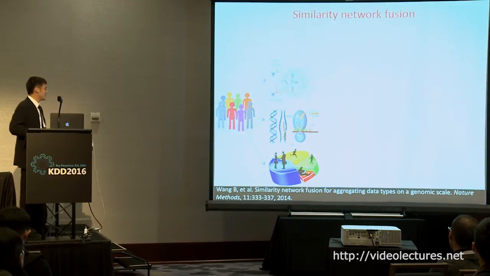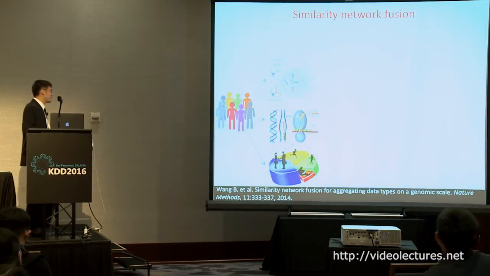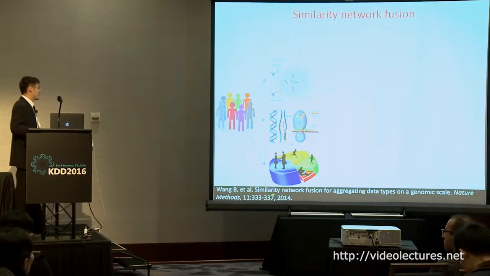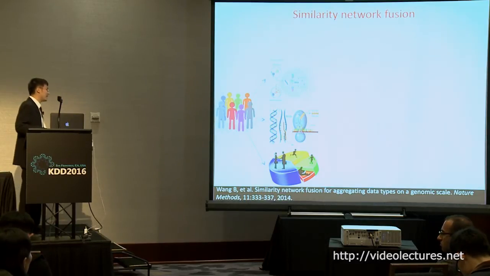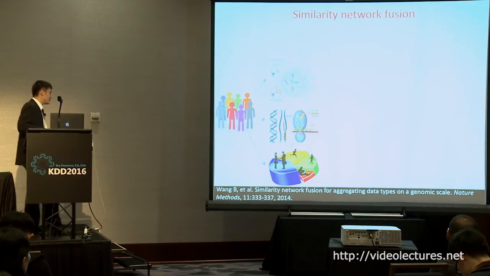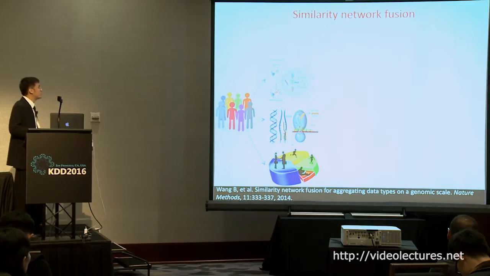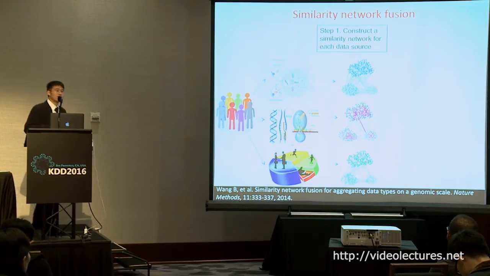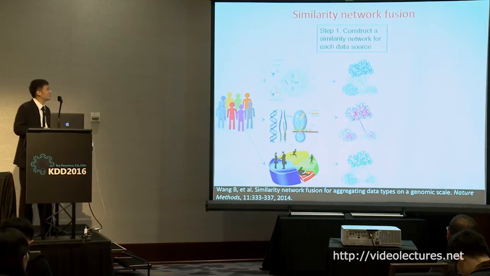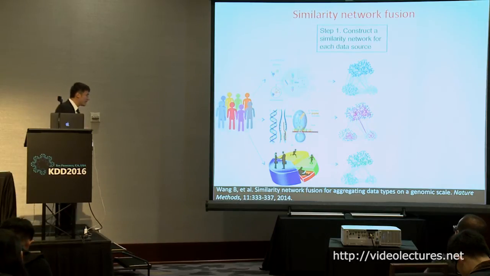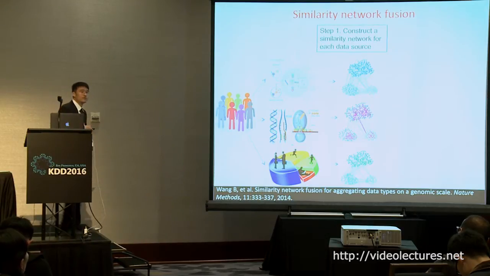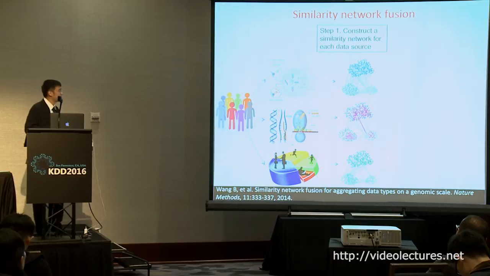How do we do this? For the first part of the research, I will introduce a paper by Wang, Similarity Network Fusion for Aggregating Data Types on a Genomic Scale. The paper was published in Nature Methods. The paper is very straightforward. Once we have a lot of genomics data, a lot of measurements from omics technology, we can build networks. The network is not like a gene network. The network is the patient similarity network, as Fei introduced in the first session.